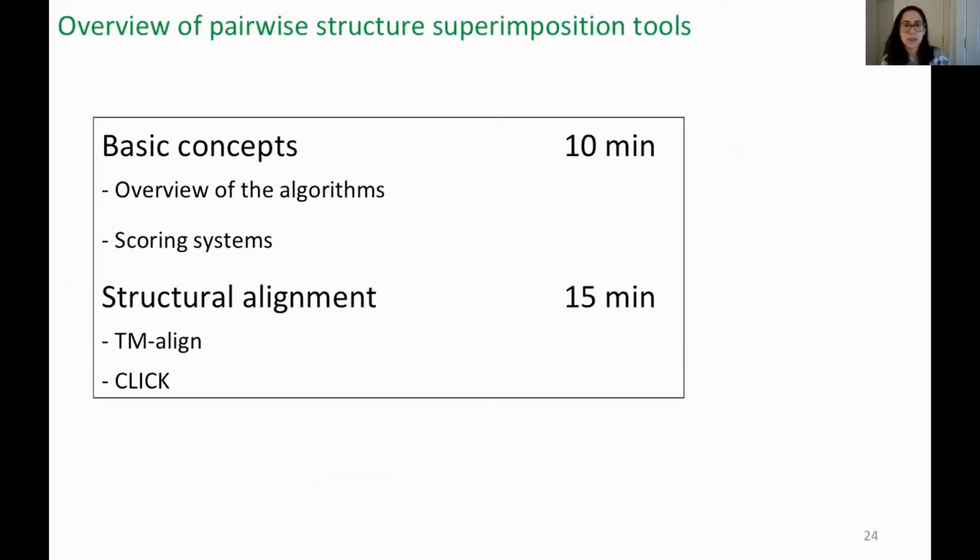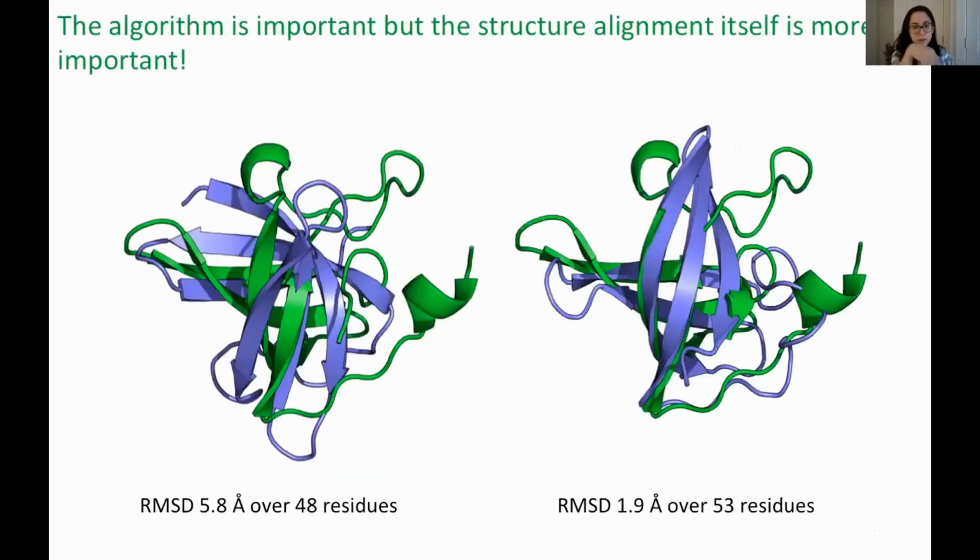Okay, this is supposed to be a short section, but let's see how it goes. We are going to review some concepts on the algorithms, and we just want to let you know what these scores mean, and then we are going to do an exercise.